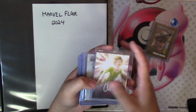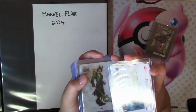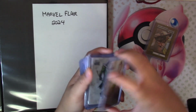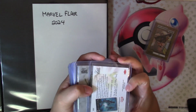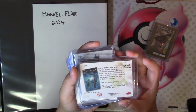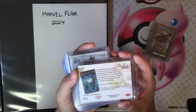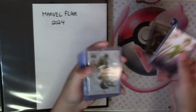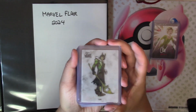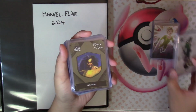And then there was one auto for Sprite. This was numbered to 33. The art is by, I'm going to butcher this name, unfortunately, Guillaume Martinez. So it's really cool. And then one carved card out of 4 boxes of Loki as well. So some of my hits are pretty Loki centric.